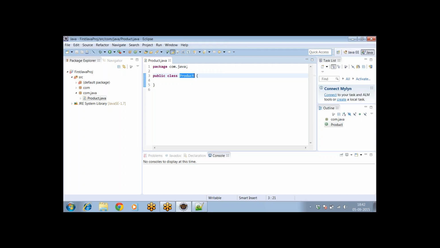A product has an ID, product name, product description, and product price. These are the fields holding the product details: product ID, name, description, and price. These are the properties of that product object, which we are representing as fields here.